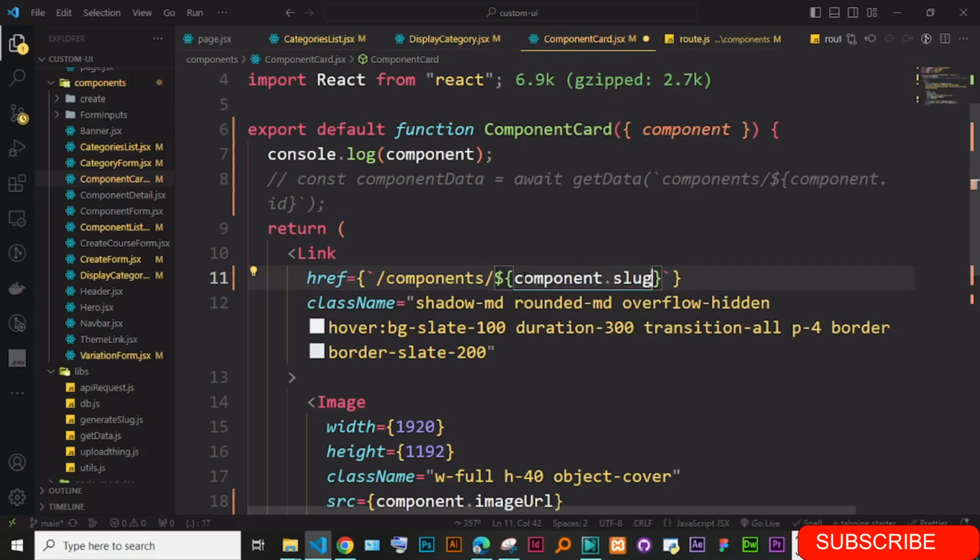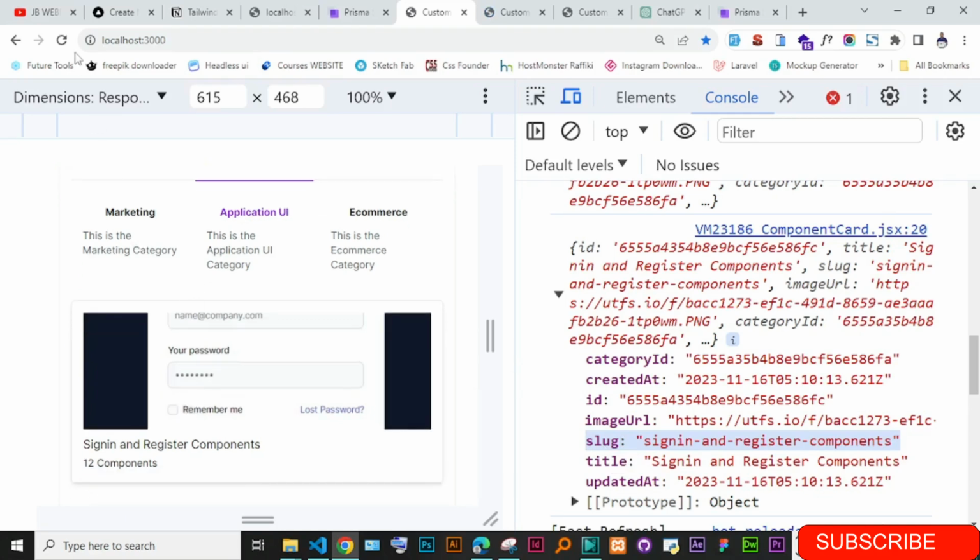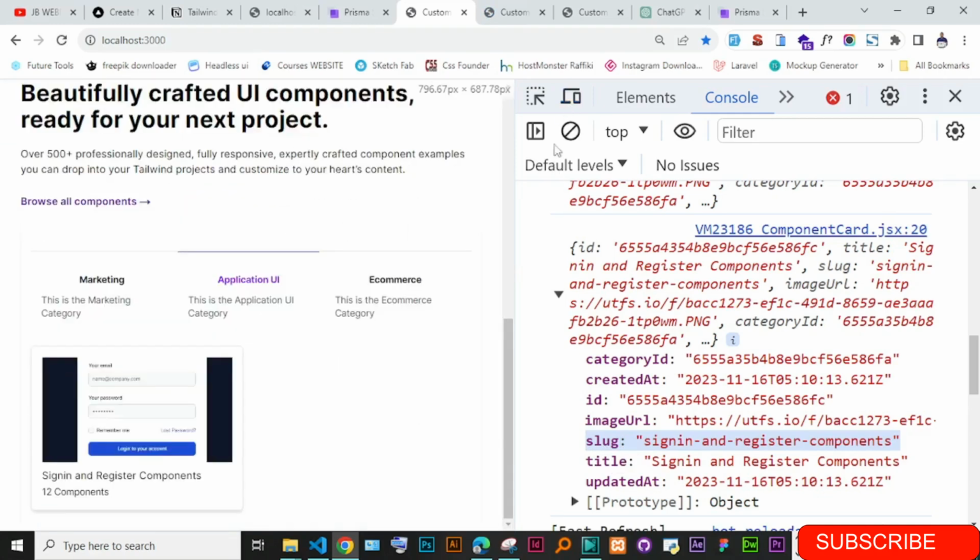Component.slug, as simple as that. So now if I click this, let's just refresh, we should just be using this slug, and that's why we put the slug in the first place. So you can just go ahead and click onto this.